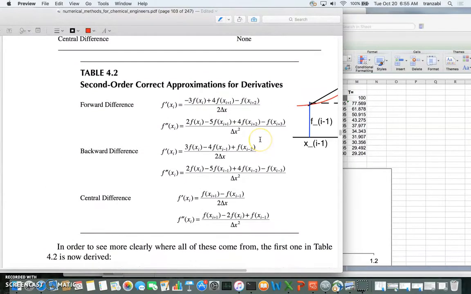And so I want to do a second order approximation. For the right end, I have to use backward difference because every point before me is known. So I'm going to use this equation. We cannot use forward difference because if you put this at the boundary point, you need to know 2 points ahead of the boundary point, which is not available. So then we're going to use backward difference, and that would be 3 minus 4 plus 1 divided by 2 del x.